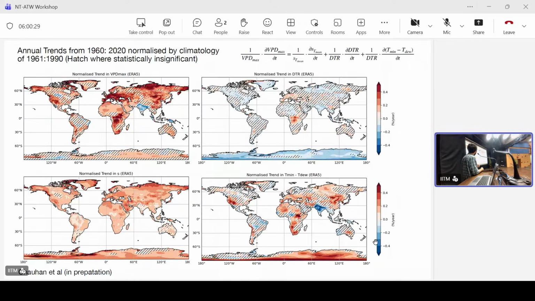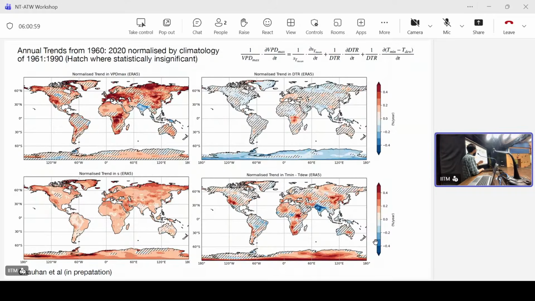And so this is the normalized trend in VPD. So all trend in vapor pressure deficit or relative humidity. I'm not showing figures for relative humidity, but this whole theory can essentially be translated to explaining trends in relative humidity as well. So all these three components actually add up to trends of vapor pressure deficit. And what we find is that it is the Clausius-Clapeyron equation which is actually driving trends globally. The first component, which comes from slope of saturation vapor pressure curve, is the dominant driver of trends.